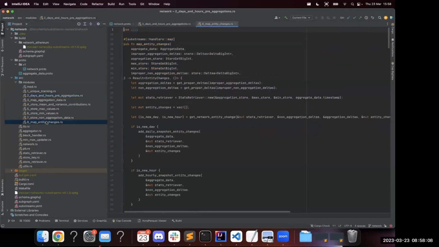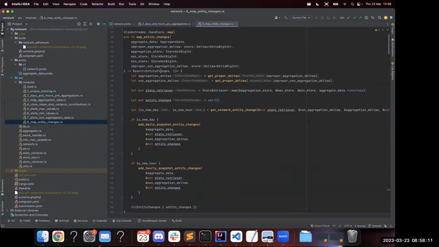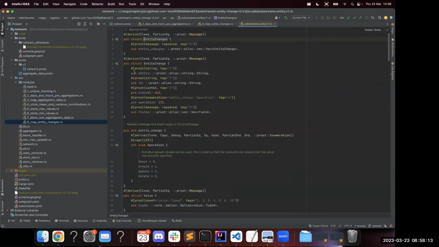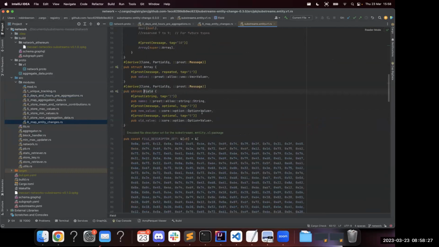Yeah, so this is an example of our last module. We're just returning a set of these structures. So it's every single entity we have. We just return a list of field modifications, with the difference in values at each block. And these get mapped at the graph side into the corresponding Postgres updates. Okay, cool. That makes sense. Cool.